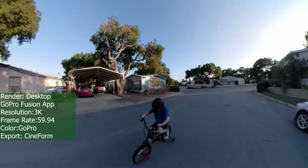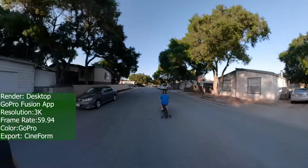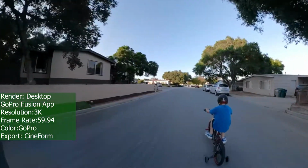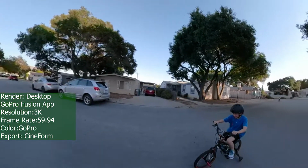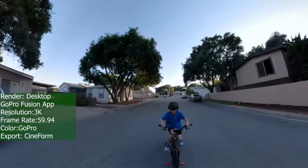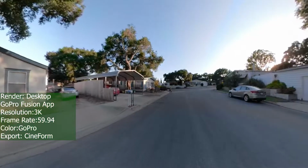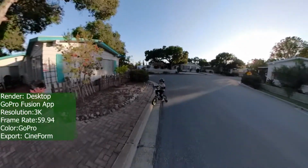And this is 3.6 or 3K, 60 frames per second with full stabilization. Running! Frames per second. Whoa, you got stuck.